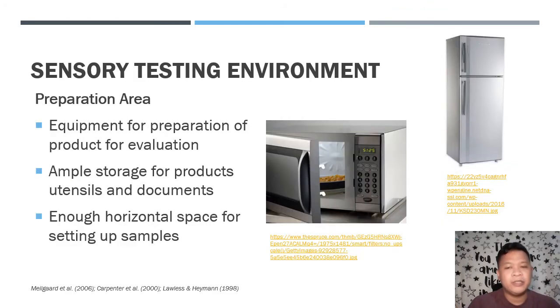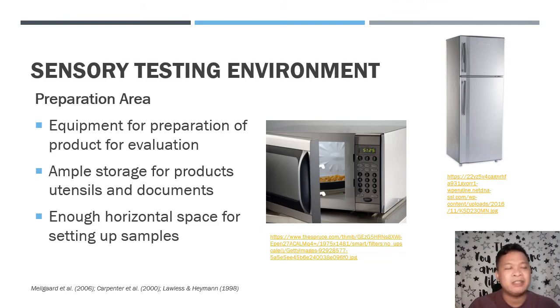So the testing environment should be something that has enough room to work on, depending on how many booths there are, of course, because that would determine how many samples simultaneously you could serve and how many people are needed inside. You need also ample storage for different types of products. So sometimes you have shelf-stable products, those that require refrigeration and freezing and so on. And there should also be enough equipment and utensils for you to use and for the specific test that you're going to do. And also there should be enough horizontal space for setting up samples.